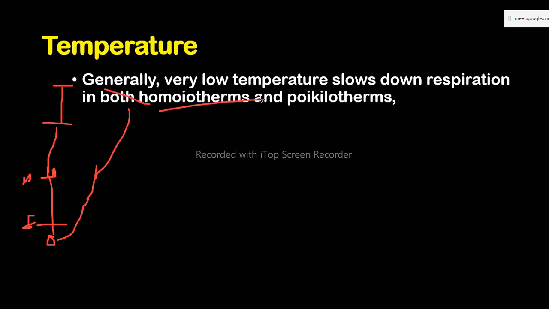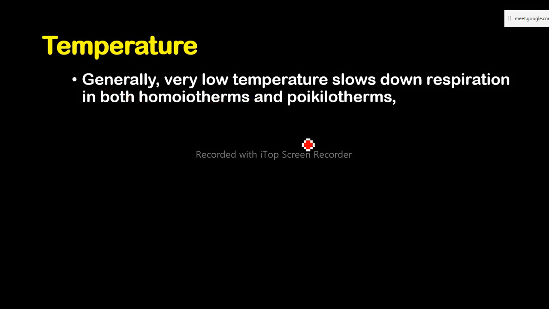However, in homoeothermic organisms, you produce hormones, you employ mechanisms to control. So you reach a level where the rate of respiration will stop increasing. Why? Because you have employed different mechanisms to stop the further increase. Otherwise, if you don't employ those mechanisms, then you can respire and die.